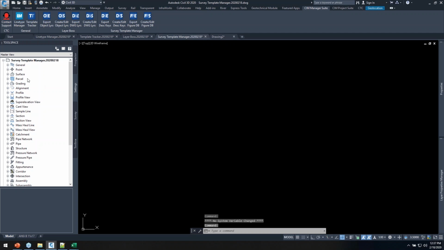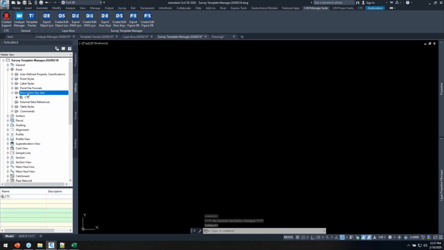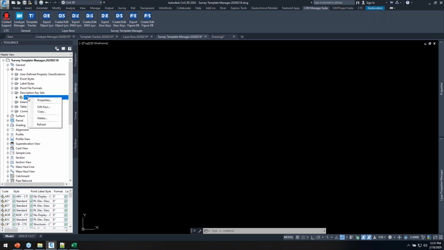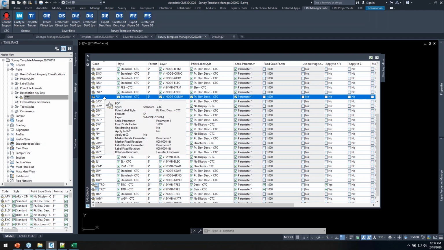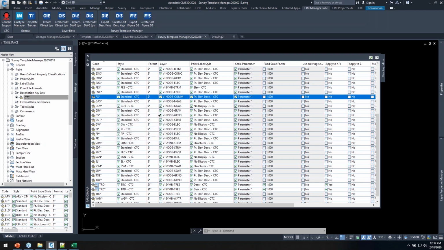Now moving on, other table interfaces in Civil 3D. Of course, one is the description key set, probably one of the biggest of all, and really clumsy to work in. Okay, this deals with creating points, and for a given description, what layer and what style is assigned to these. These are essential for any survey template, or if you're creating stakeout points, anything related to surveying points, the description key set comes into play.